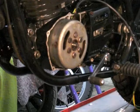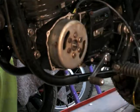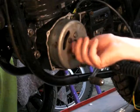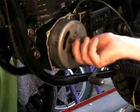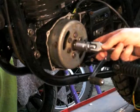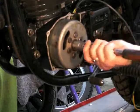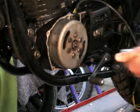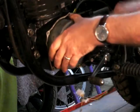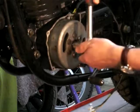Now what's next is to fix the flywheel in place. The washer goes in there and the nut goes on the end with a 19mm socket. Push it up as far as we can. And of course, as you turn this, it'll try and turn the engine.